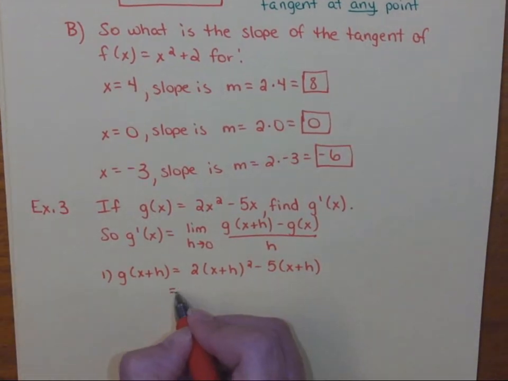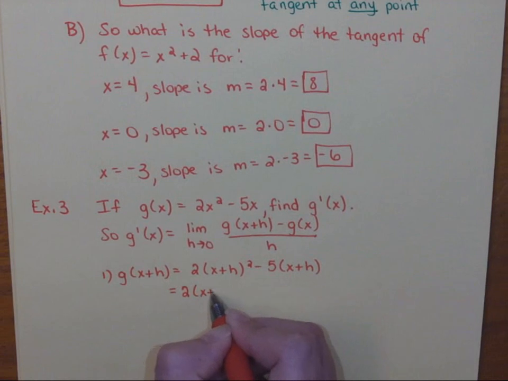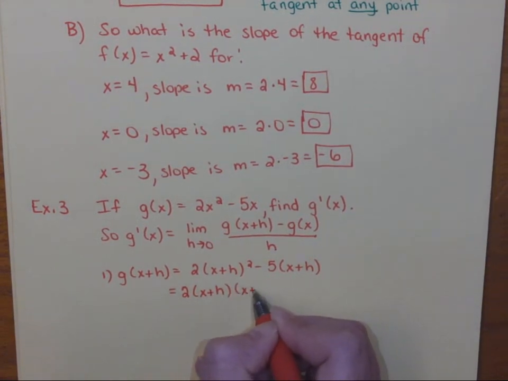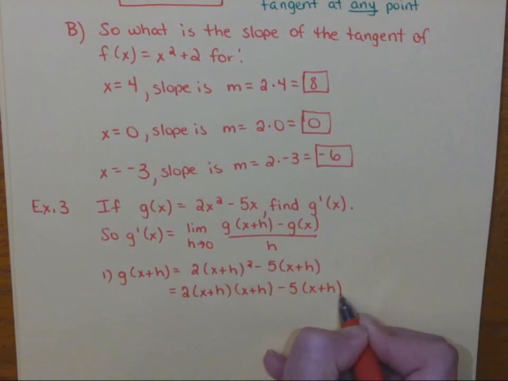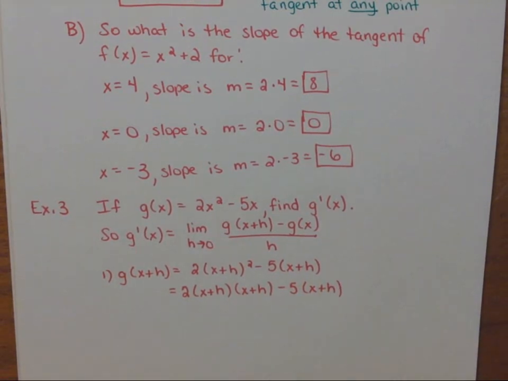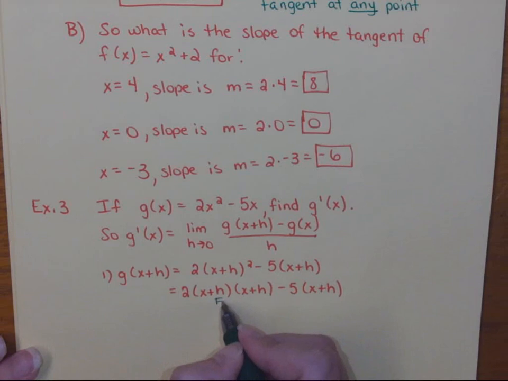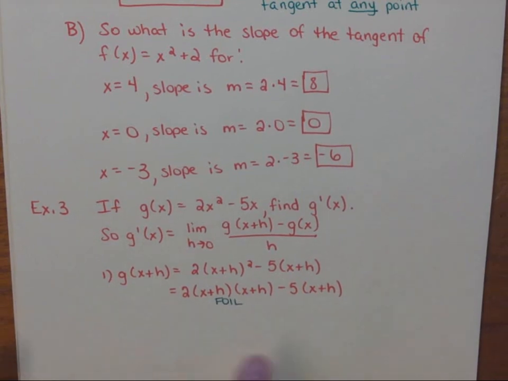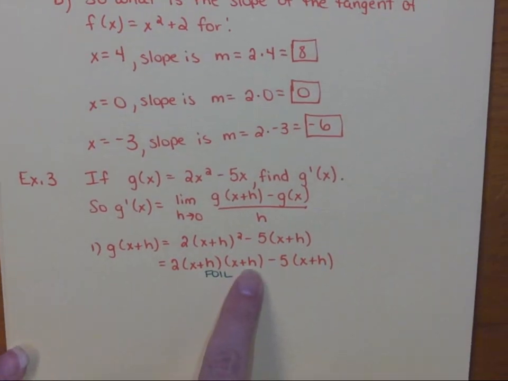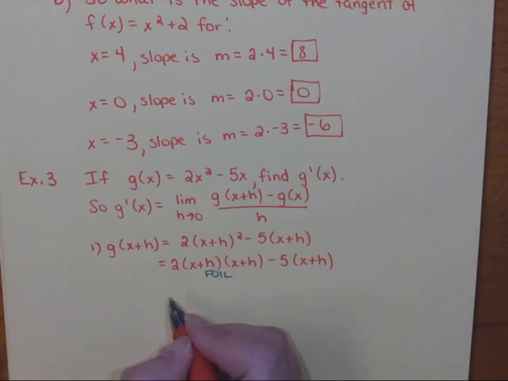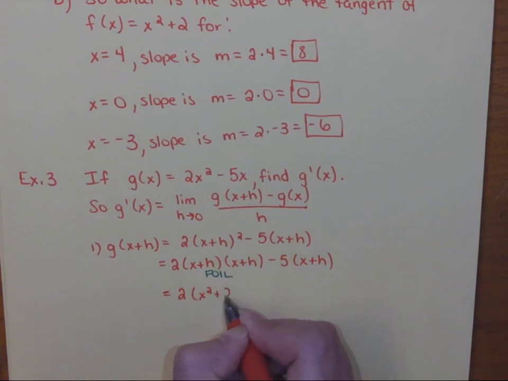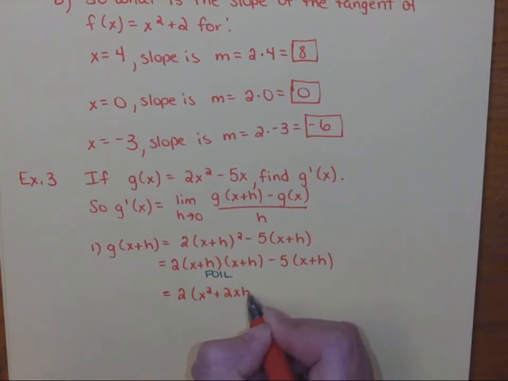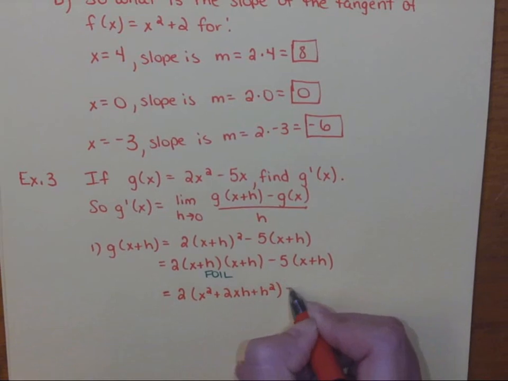So my first suggestion is to, just like we did in the last one, rewrite x plus h squared as x plus h times itself. And then let's do FOIL. Notice, if you pay attention, you already did x plus h times x plus h in the last problem. You're going to have x plus h squared a lot, so if you can commit to memory what that is, you don't have to do FOIL every single time. You can just repeat. But remember, if you do FOIL, this is what you get.